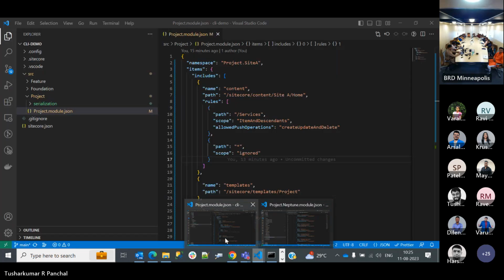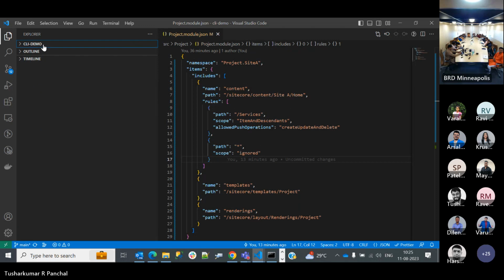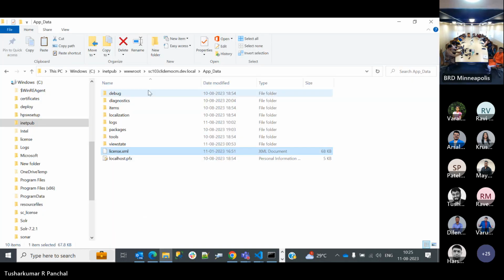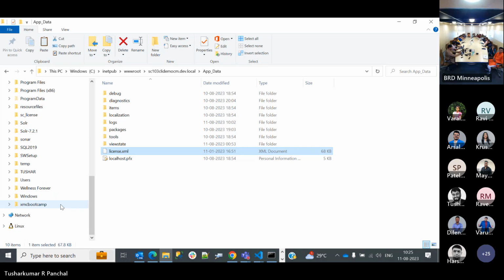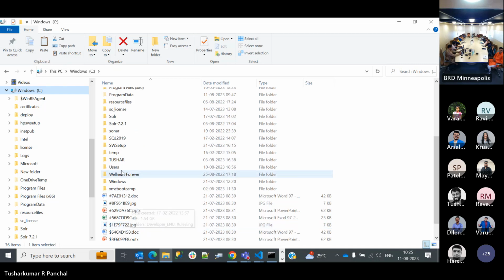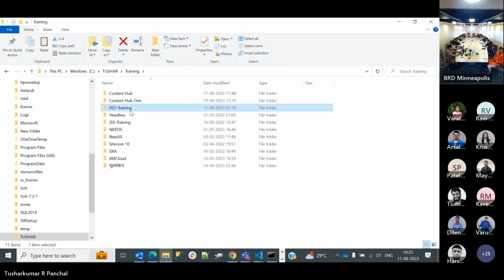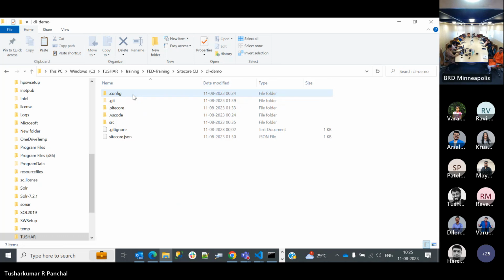So let me just open that folder here. This is the basic structure which will be created automatically when you run the init command.